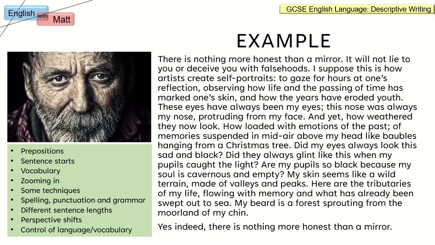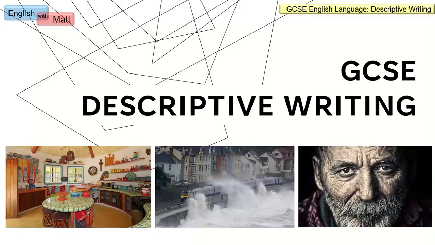Okay, so hopefully that was useful. Just three examples there of how to write descriptive writing using these very familiar images, probably because they have been around now for many years for descriptive writing. All images that have been used by AQA in the past for students to write a piece of description.